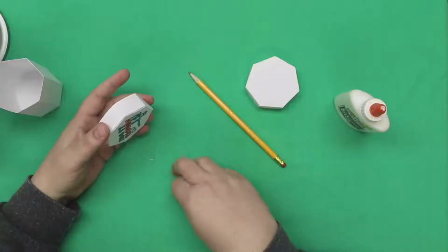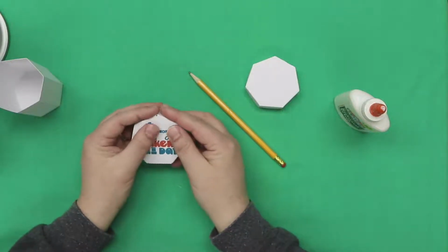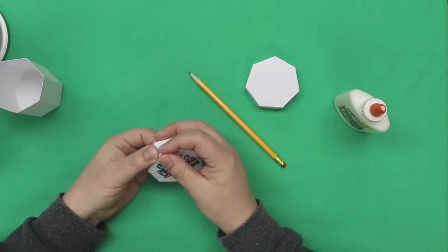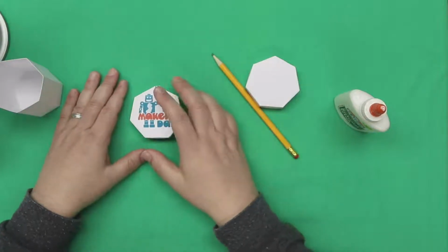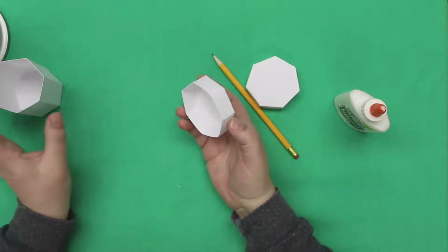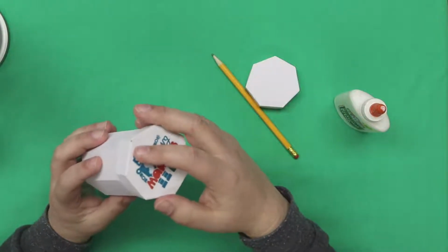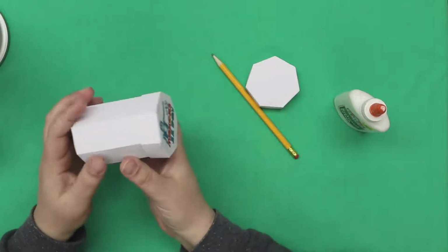So we'll go back to the overhead here and you'll see I did a pretty good job on there. You guys might be able to do a little bit better than me. But you'll see that there's your box lid, and you can turn it over there, and you can grab a box or whatever and you can just put it on there. You may have to turn it till it fits the correct way, and there you go. So there it is.